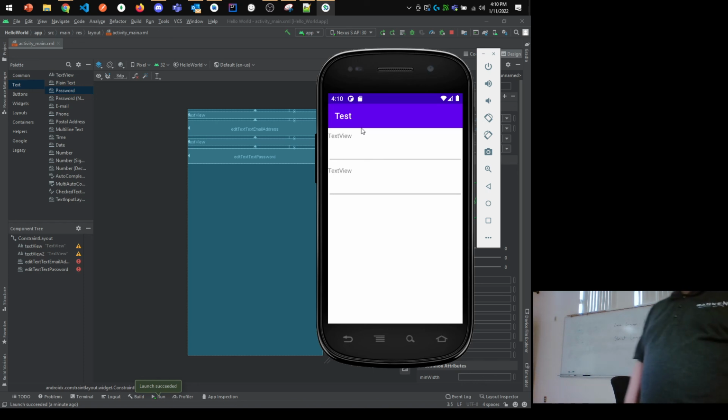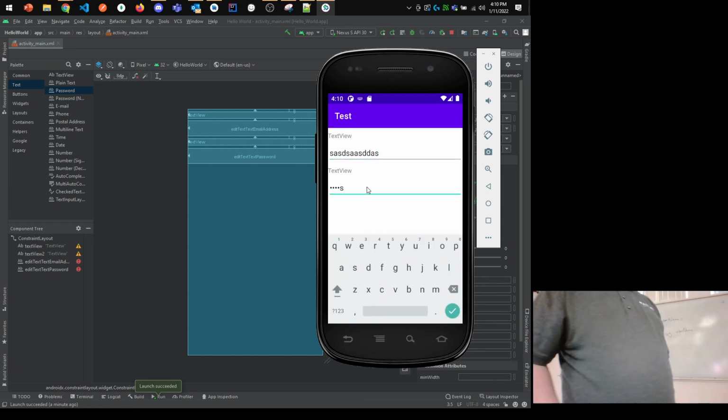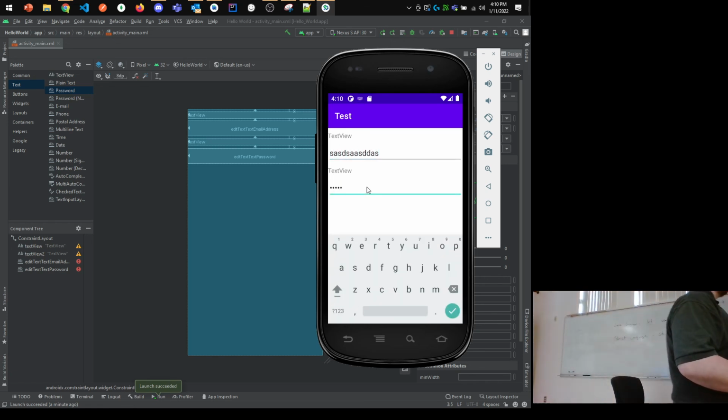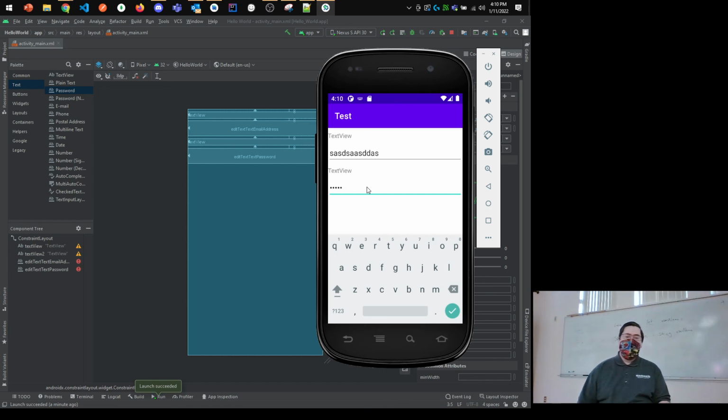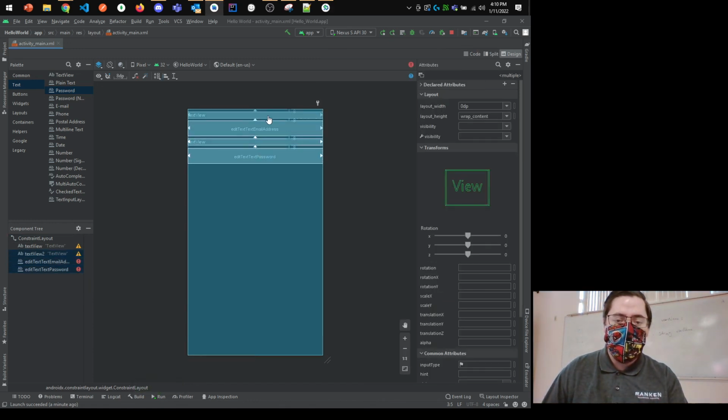The labels are left aligned and the text fields are left aligned. So I may want to go in and center the text within those individual labels. I'm going to show you how to do that here in a minute. But let's fix the margin first. So from the margin perspective, I'm going to select all 4 of them, holding Control. So I'm going to hold Control to select them all.